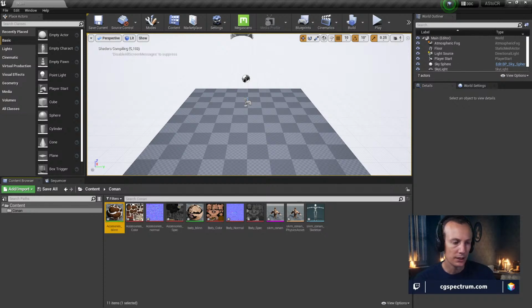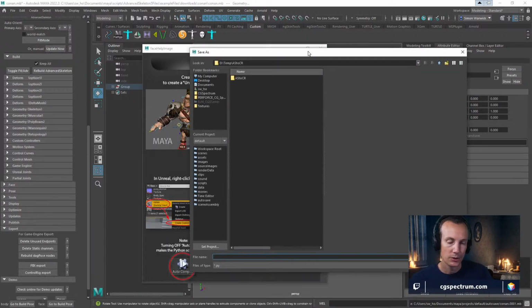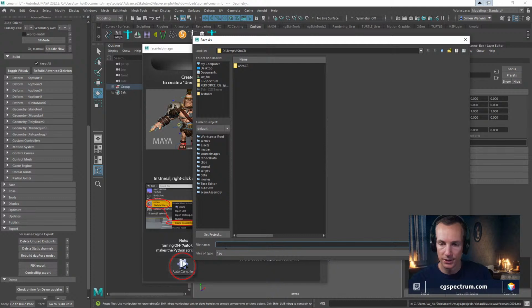Okay, so the next step, we go back to Maya, and we're going to export the control rig export, which is the Python file. We're going to put that right into the same folder as we put the FBX export. This is going to be a PY file.